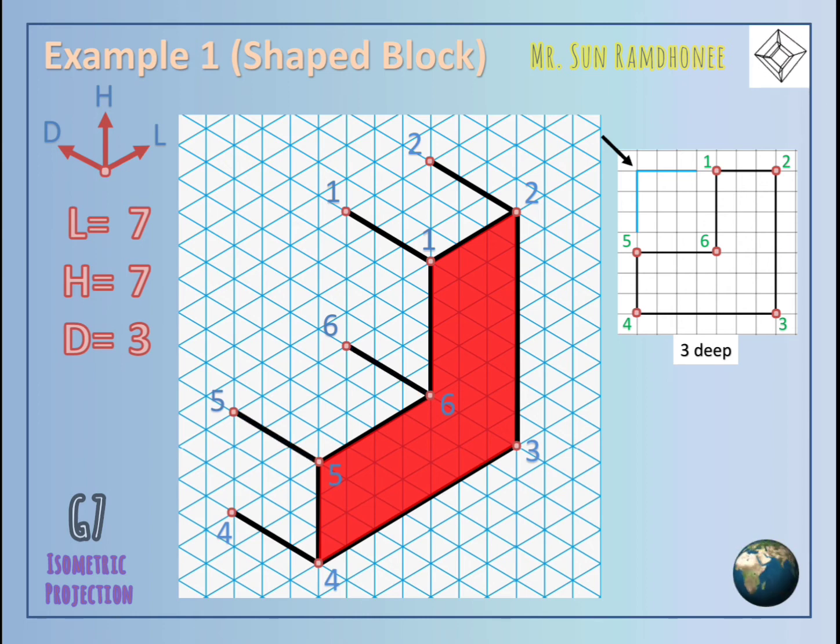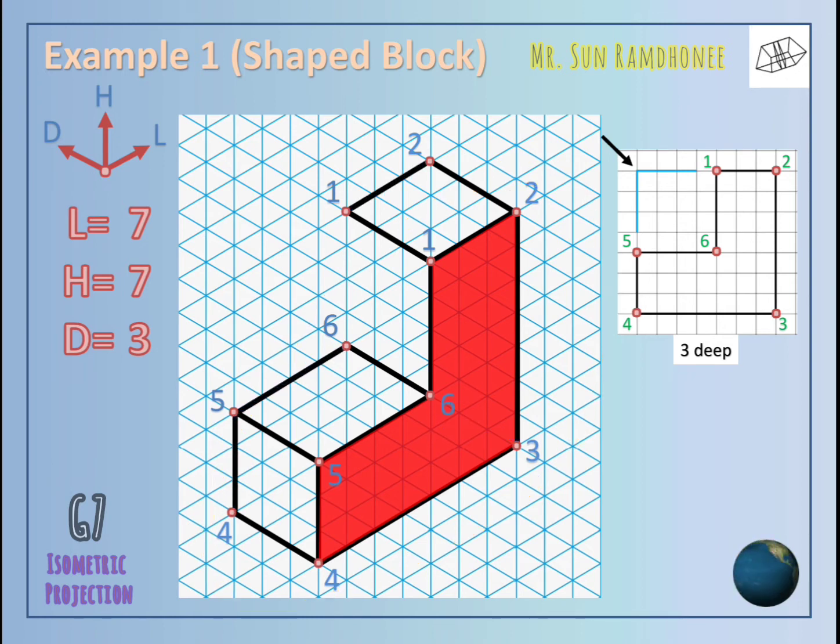You must have noticed that I did not move point 3. Do you know why? It is simply because when I have shaded this part, I know that point 3, if I draw it, will move through this red part. And since it is not a visible point and it moves through the red part, I know that I should not be drawing the line at point 3. It is as simple as that.